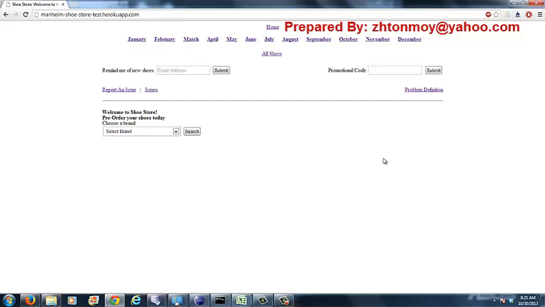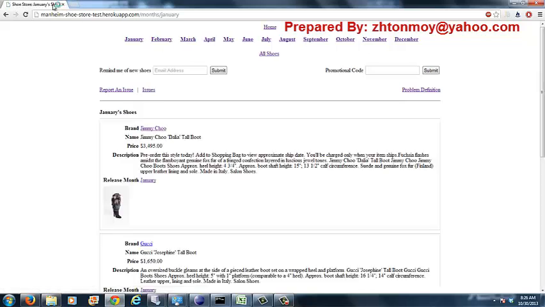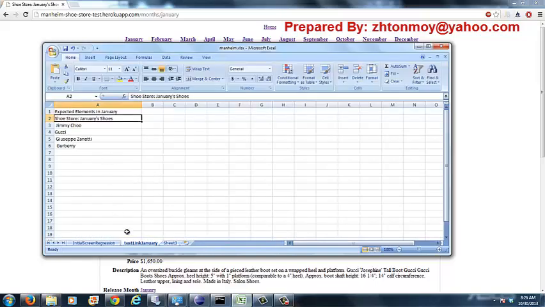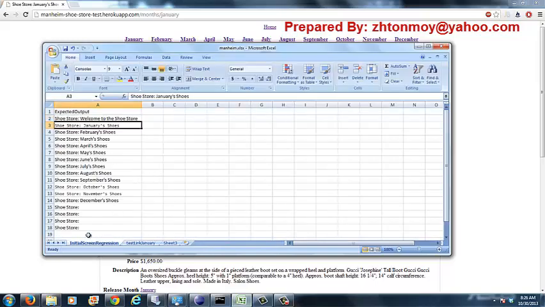In the regression section, I click each of the links and I read the title of the oncoming page, and I have all of the titles saved in this Excel sheet.